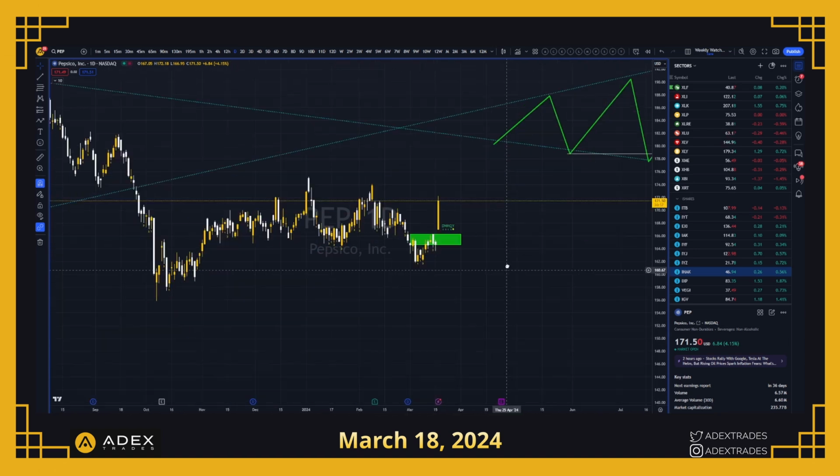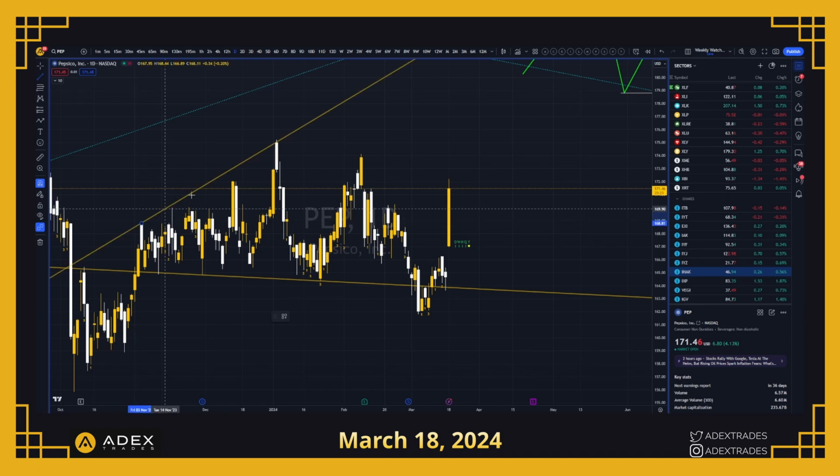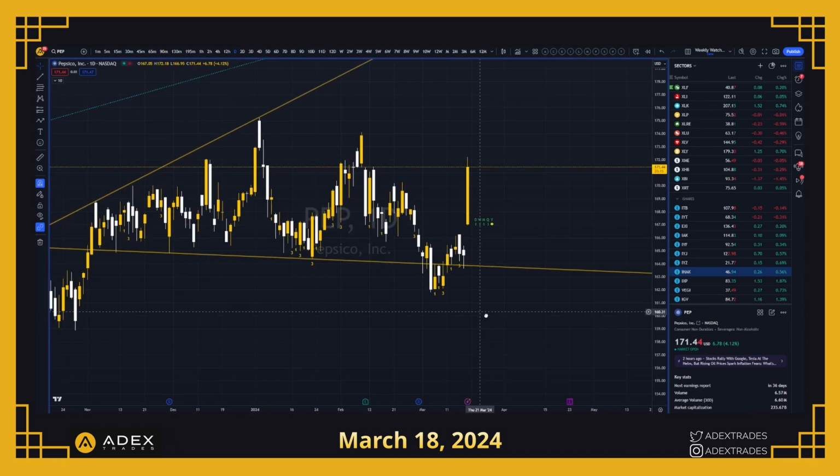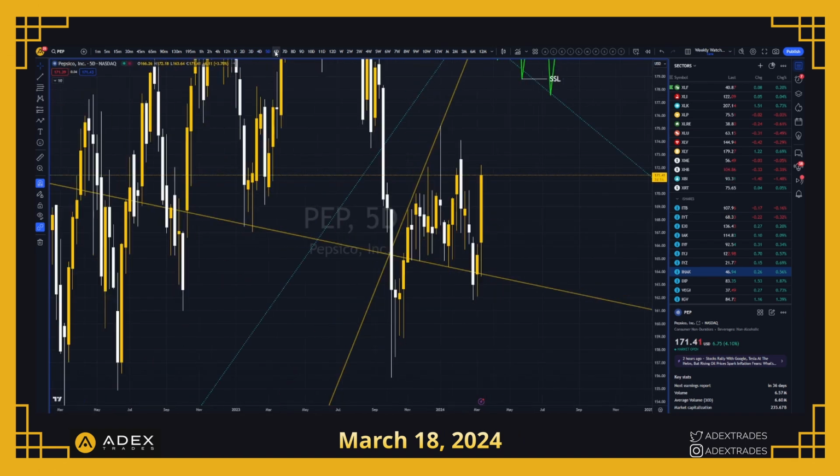Now, look at Pepsi on the daily, and this is a blank chart. If you draw your broadening, and you draw another one right here, boom, you can see that all Pepsi did was go below the broadening formation, and now it created a 1-1-3. On a higher time frame, this would be a wick. Let me show you. Watch.